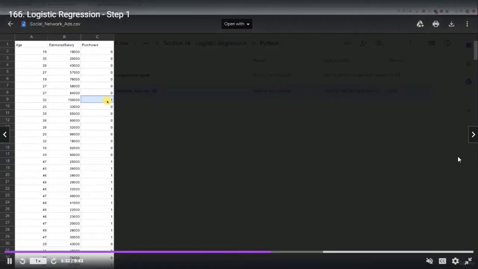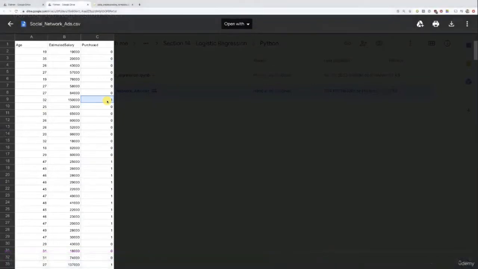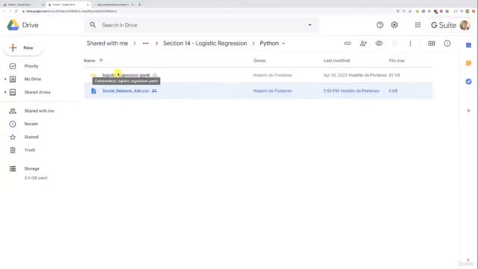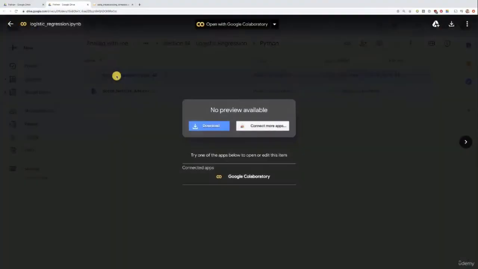So you see the idea: the predictive model will target your customers, and then the advertising team will use the results of this model to optimize the targeting of future customers. And that is why the name of the data set is called Social Network Ads. So that's the problem. Now we're going to start our logistic regression implementation on your IDE using Google Colab, or if you have Jupyter Notebook, you can use it.